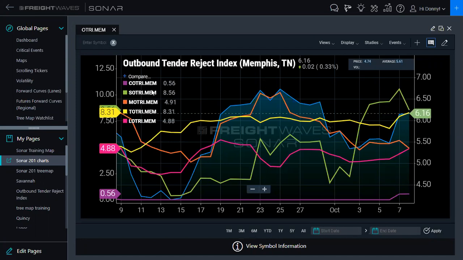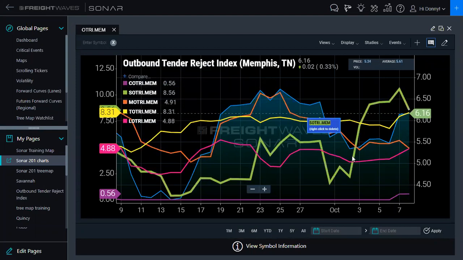Of course, long haul is 4.88%, right around contracted rate. Mid haul is 4.91%. And of course, a lot of your city loads are pretty well contracted out or an average rate. So there's very little rejection on the short haul loads between 0 and 100 miles.